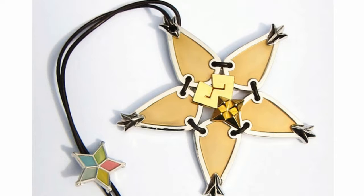So all Wayfinders are shaped like 5 pointed stars and are usually made from thalassa shells stitched together with a token in the center. Kairi's Wayfinder is made of thalassa shells that are pale yellow towards the center and pale pink towards the tip. The shells are held together by grey X-shaped stitches. The token in the center is a brown crown, somewhat similar to the one on Sora's necklace. Kairi sketched a simple brown drawing of Sora's face on the topmost shell on the charm, and a chain is attached to the tip of this shell.